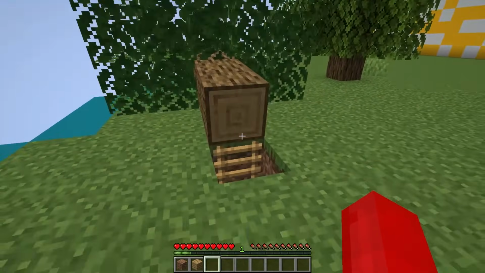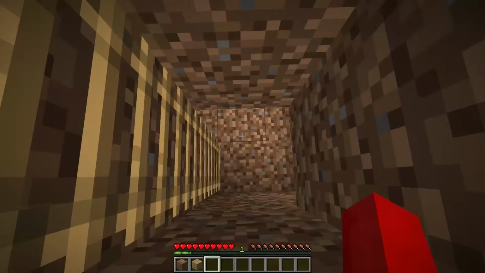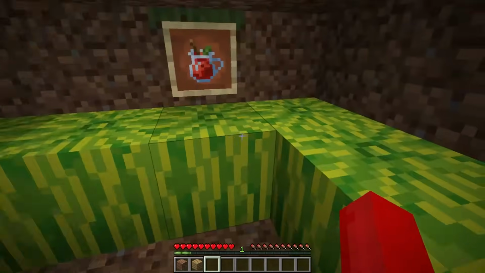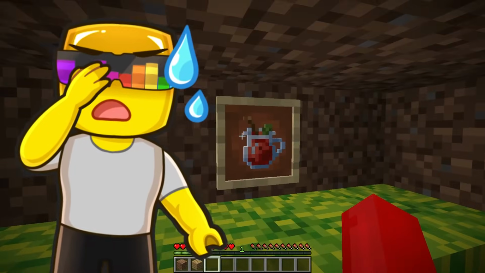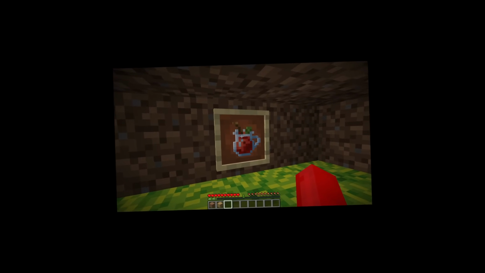Did I do something? Yo, I think I found your secret base! Oh no. Come on, come on, come on, come on! Watermelons, this has gotta be the treasure room! Dang it, you found the hidden treasure. Congratulations. But wait, why is there a watermelon smoothie? No, no!